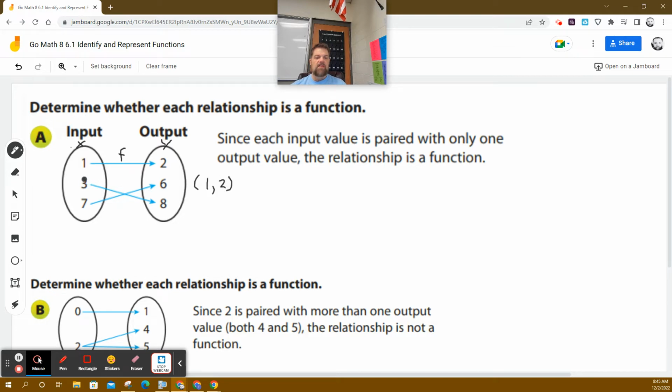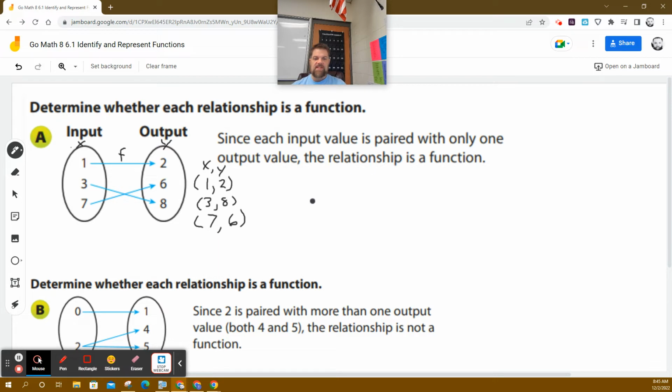Then same thing here. This is x, y. When I plug in 3, I get y equals 8. This is on the grid. And when I do 7, 6, that's my x, y. So these are my x's, and this is my y. A function has one output for each input, okay?